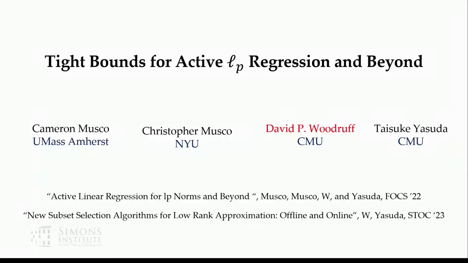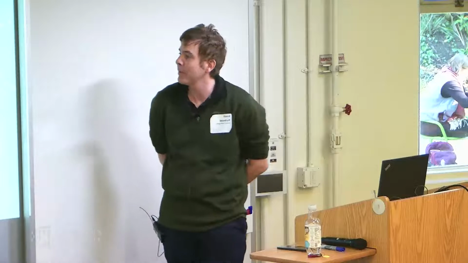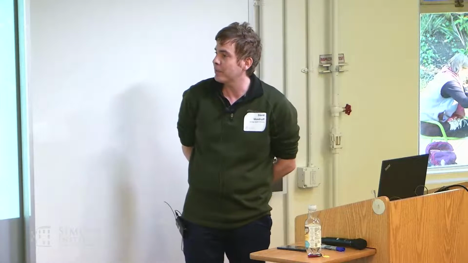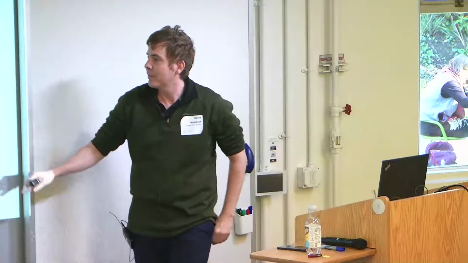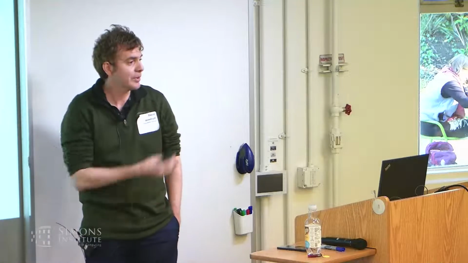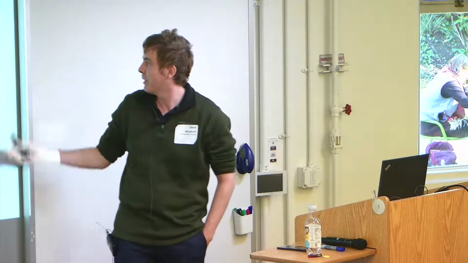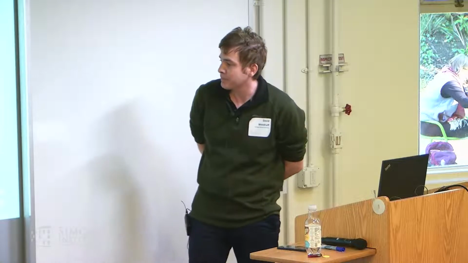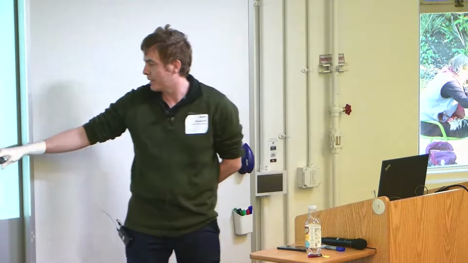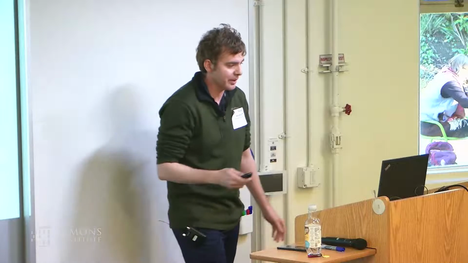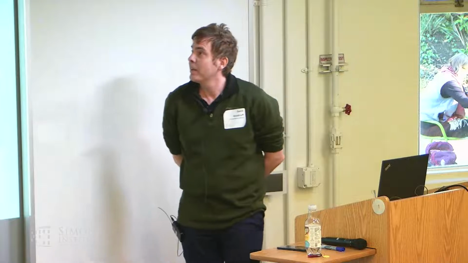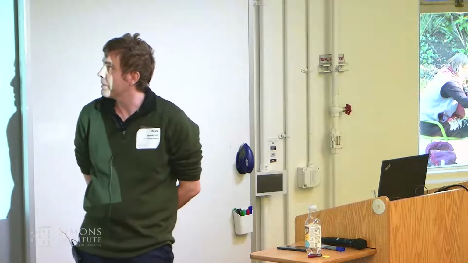So the title of the talk is Tight Bounds for Active LP Regression and Beyond. This is based on two different works. The first is joint with Cameron Musco, who's here, Chris Musco, and my student Taisuke Yasuda. And the second is a follow-up with Taisuke Yasuda. So let me tell you about the active learning setting that we consider.